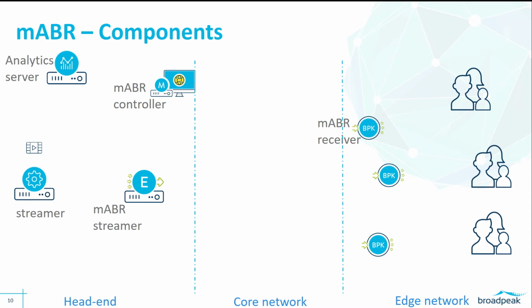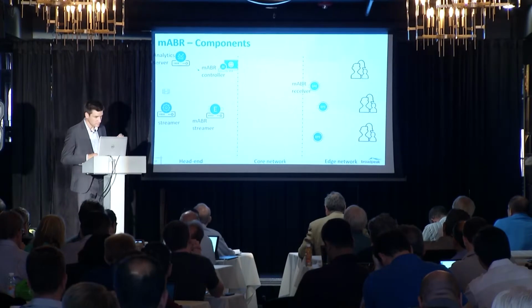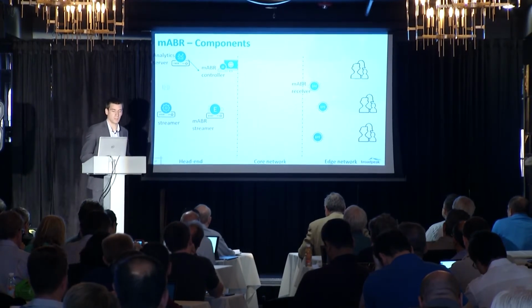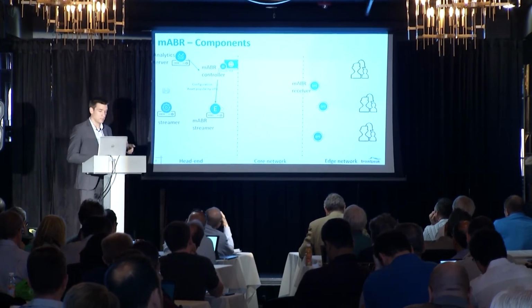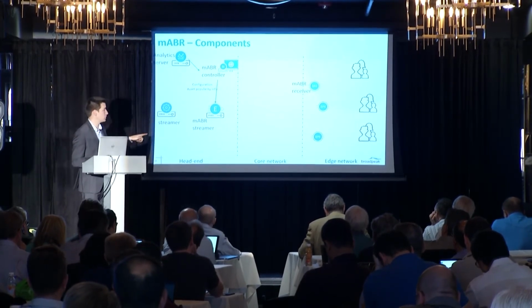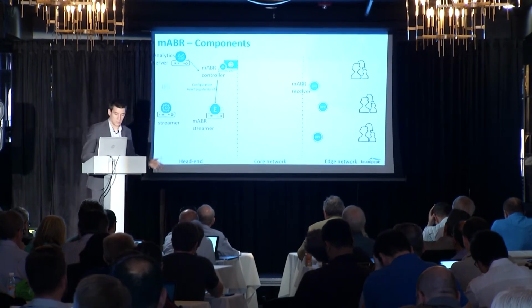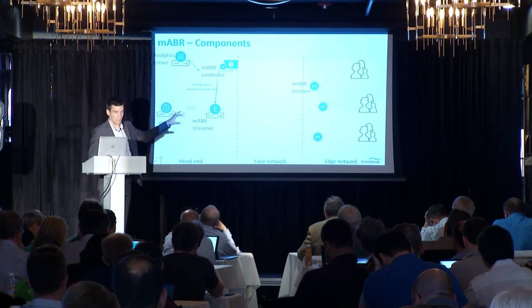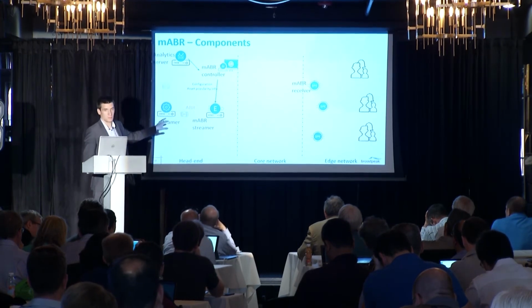And maybe 2 days after, this live will not be popular again, so we replace that live with another one. So that's why we need an analytic server to analyze the traffic and to say to the multicast controller that this live is becoming popular, so we have to deliver it using multicast. Then the multicast controller sends this information to the multicast streamer, and the multicast streamer will get in unicast this ABR streaming from the packager.